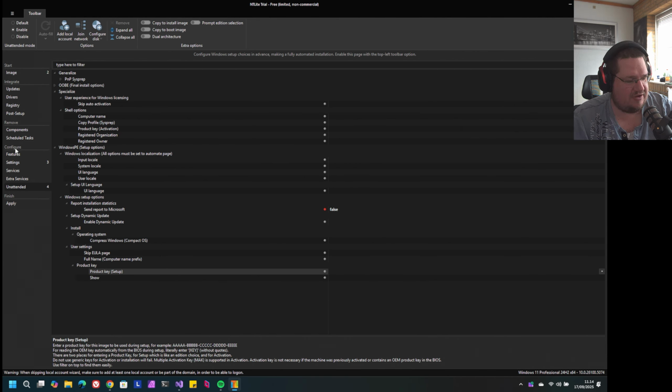So this configure here is where you are going to spend a lot of time. Updates, get that in. Get the latest updates, it will just save you a lot of time. Yes, the initial making of the ISO is going to take longer because it's downloading the updates, installing them on the ISO, and so on. But it just means that every time you install a computer, you don't have to sit and wait for like 2 years of updates or something stupid like that. It's done. You do this once instead of every time you set up a computer. So the initial creation of the ISO is going to take longer by downloading online updates. But it's only once, okay?